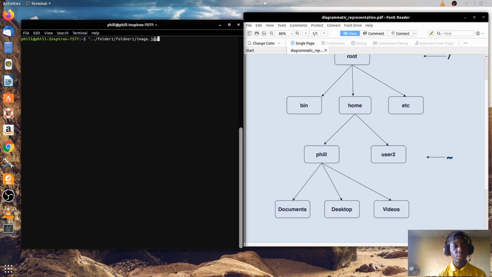So this image file is what we are going to be using in our current link. Let me change this to folder2 to make the explanation easy. So that's how it works.